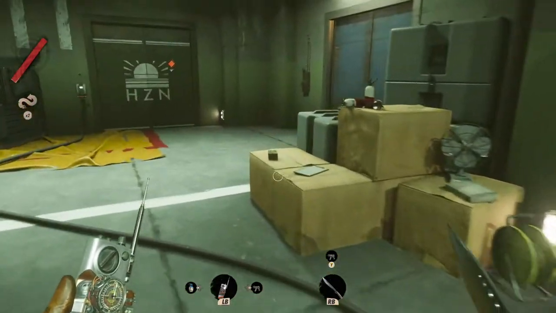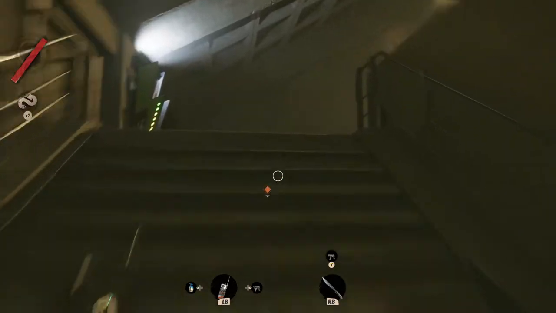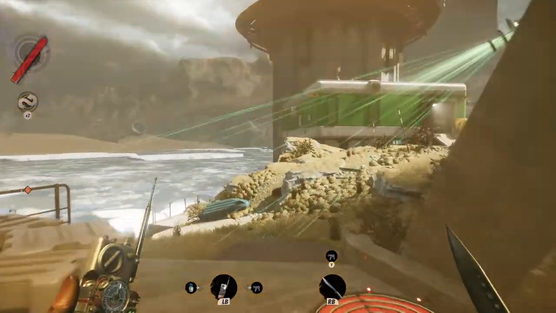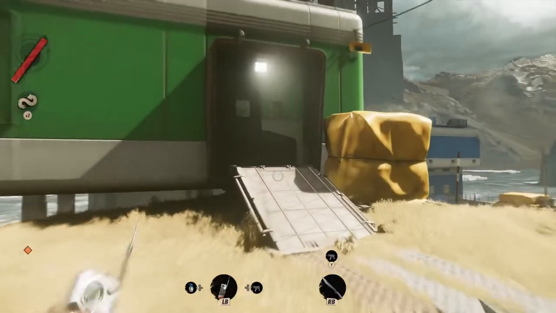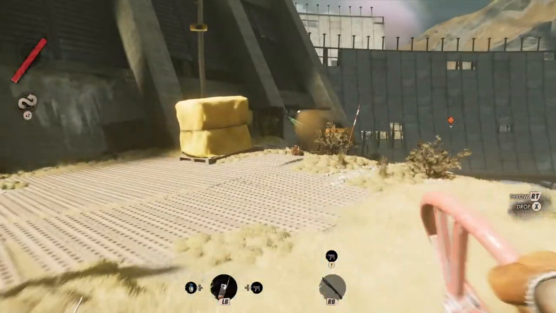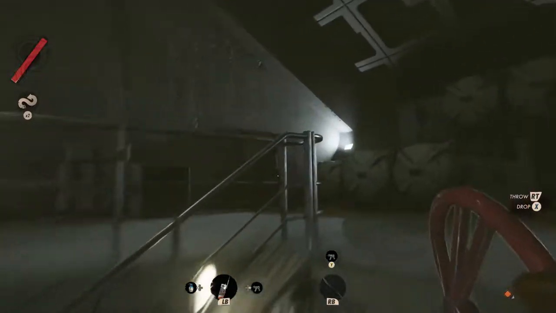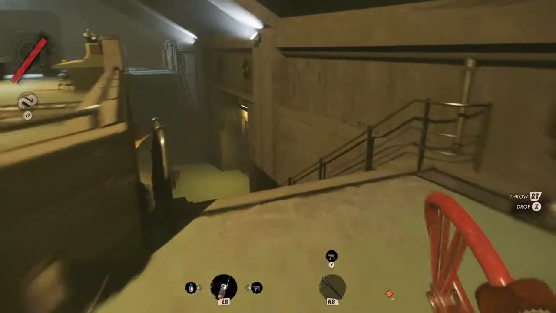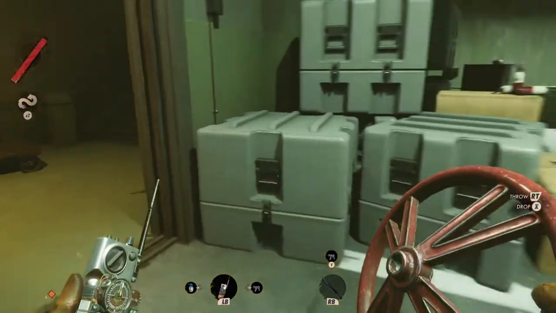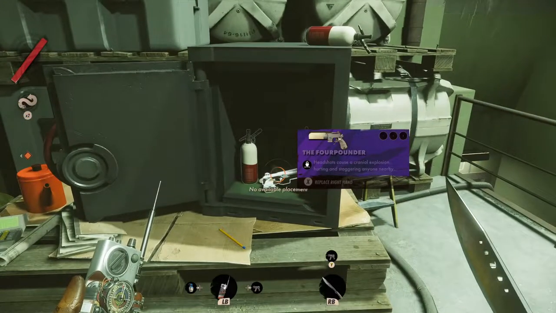Oh! A crank wheel. I know where one is! Let's go get it real quick. Maybe this will turn on the power. Buddy, I found where you go. What we got in here?